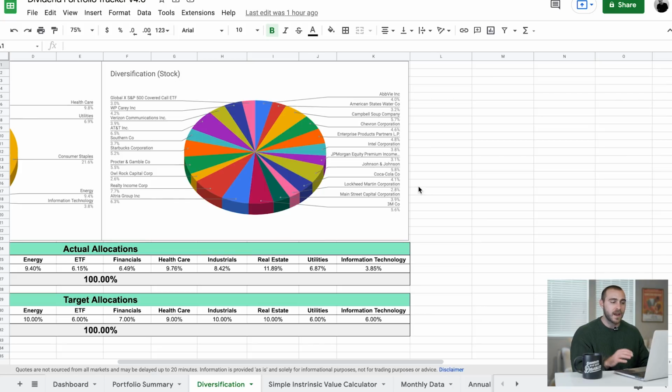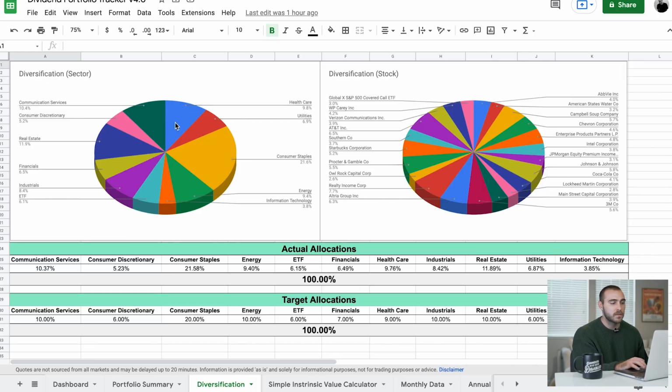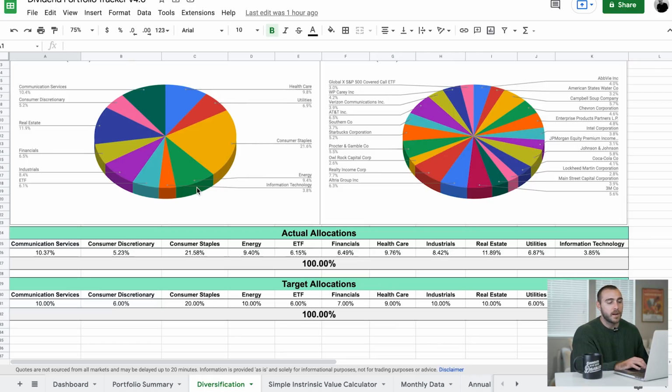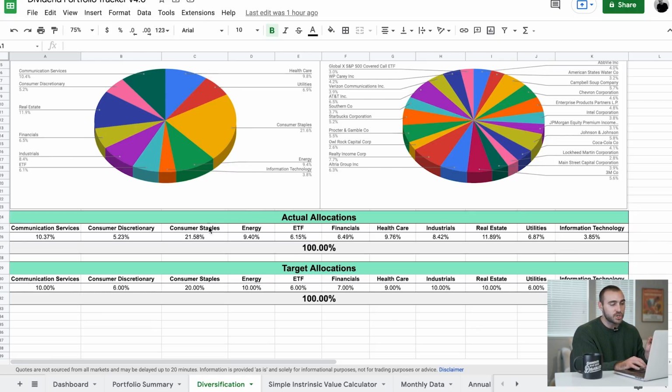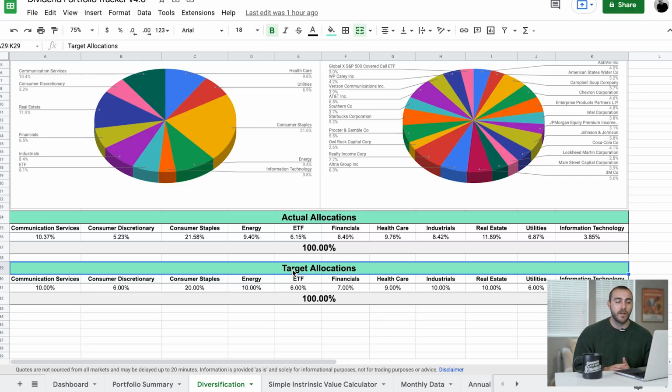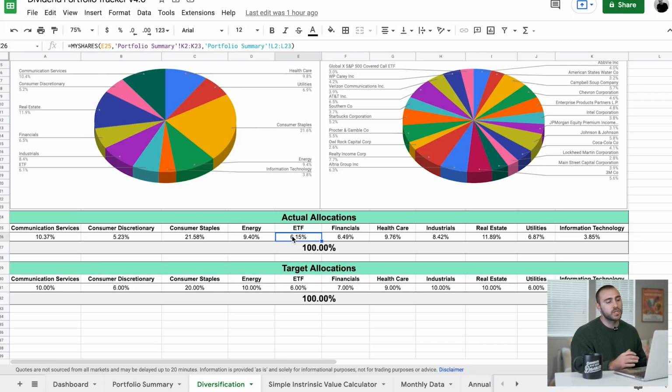But otherwise, guys, I think everything is looking really good. I'd say overall, this is looking very balanced. And as far as the sectors go, the diversification of those is looking really good as well. You guys know, if you've been watching my content for a while, I used to, to a T, try to match the actual allocations of these sectors to their target allocations. But as I've grown and evolved as an investor, as I've learned more about what I'm doing, this has become less important to me. I think it was a good approach when I was first getting into dividend investing, because it gave me some sort of criteria to adhere to.